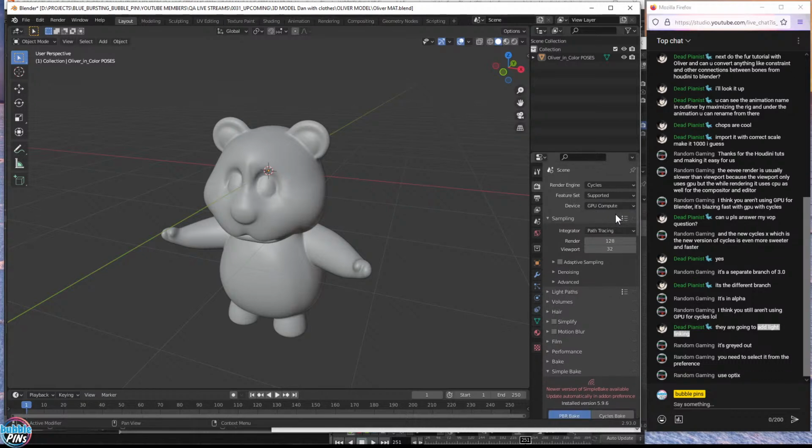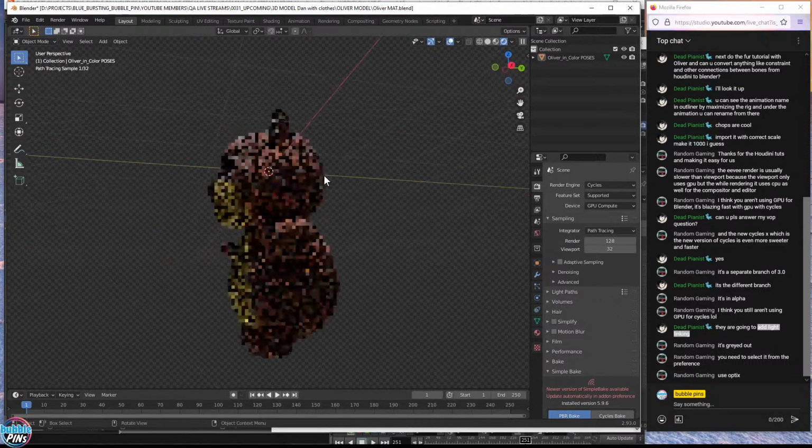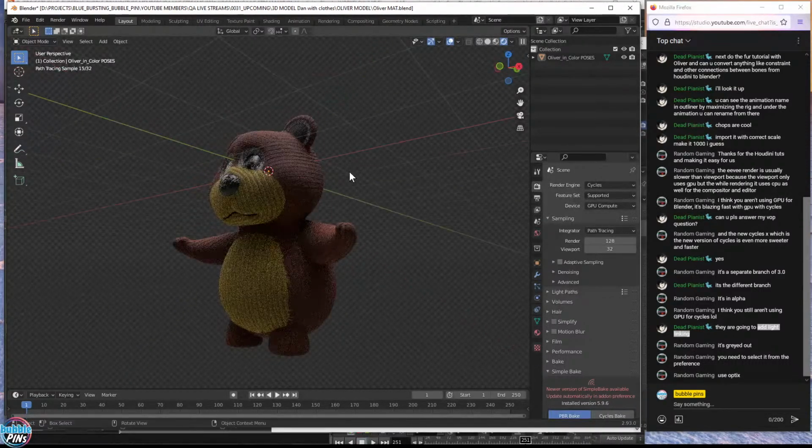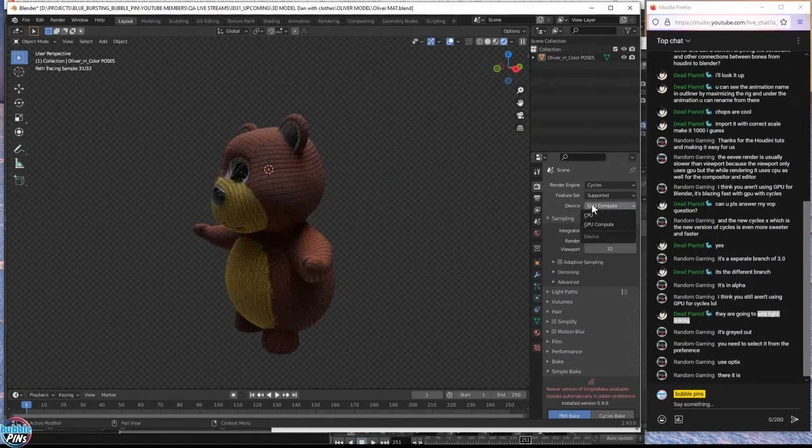I think that's just a bug. Yeah, I did see it grayed out. I don't know why. Let me see if it improved. Nope. Still the same speed. And I still hear the fans running, so. I think that was just a Blender artifact. It's a Blender moment. It's grayed out.